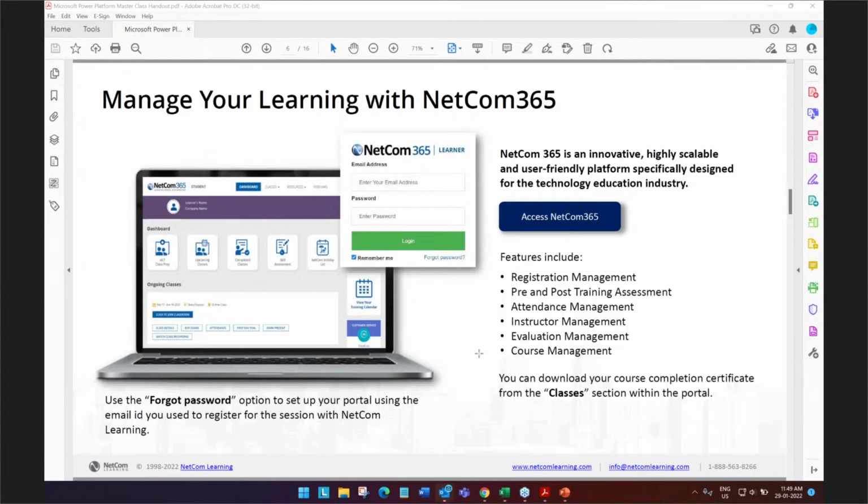One natural question that people have is, some of the participants are interested in getting access to two aspects. One is the official Microsoft courseware that you get. That courseware you can access through the NetCom 365 student or learner portal that you now have access to. Please feel free to go through the steps mentioned on this slide in the handout. Access and activate your portal if you haven't already, and you would be able to access your session, the participation certificate for this masterclass, as well as the Microsoft official courseware for PL-900 in there.